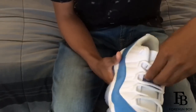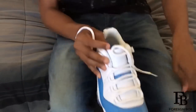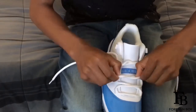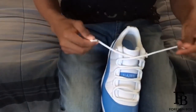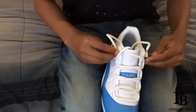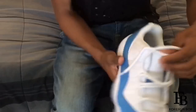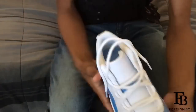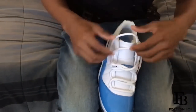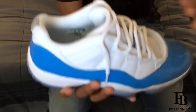All right, so when you first buy the shoe, it comes looking something like this. So it's all tightened up and it has a knot right there. So what you want to do, even if it's not like that, is take that apart, right? Just take it apart and loosen it up all the way. Just keep loosening it. This is going to be quick and easy, because I don't really tie my Jordan 11s in a certain type of way. I just make it loose and it looks really good. So what you want to do is put the laces through the lace holder that way and make it about that length coming down on both sides and then just pull it. Just pull it until it looks good. And this is basically how it's supposed to look when it comes out.